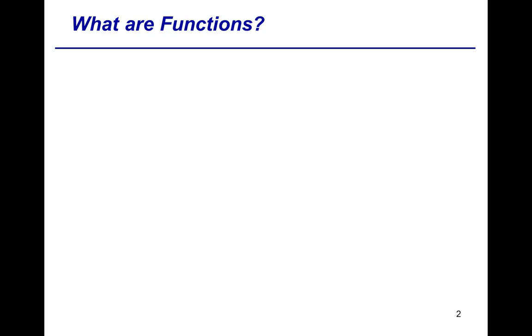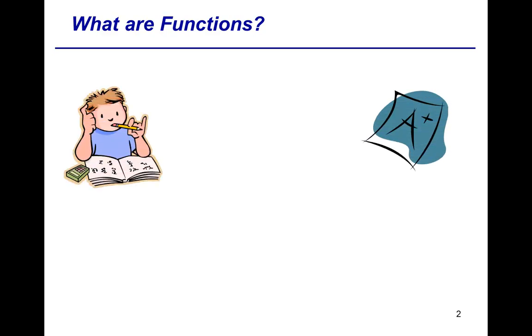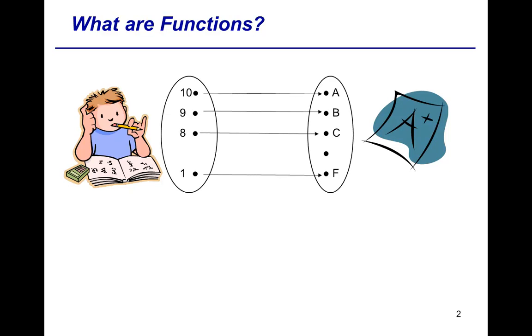What is a function? In English, a function means a factor which is related to or dependent upon other factors. For example, my GPA is a function of the hard work I put in during the semester. The more hours I put in, for example, the higher grade I get.